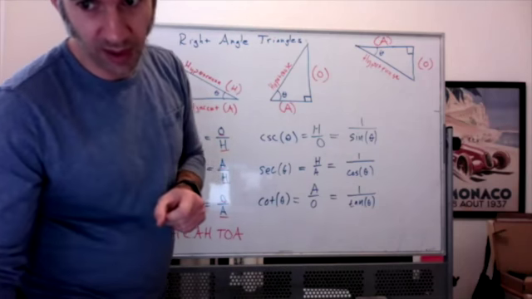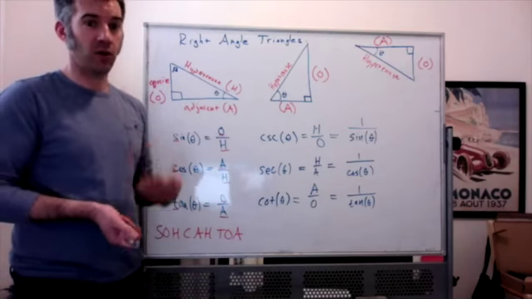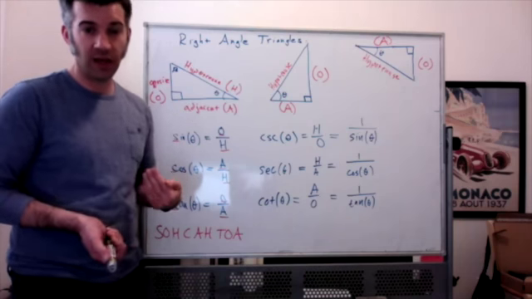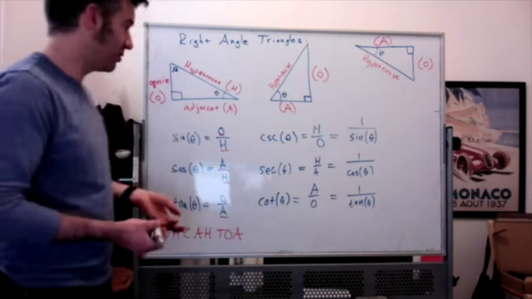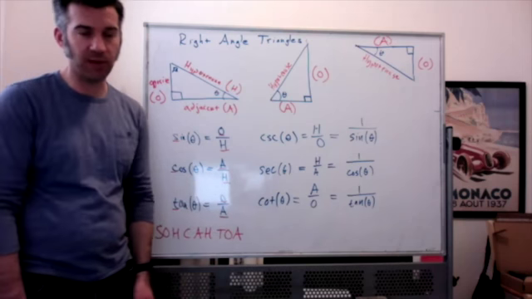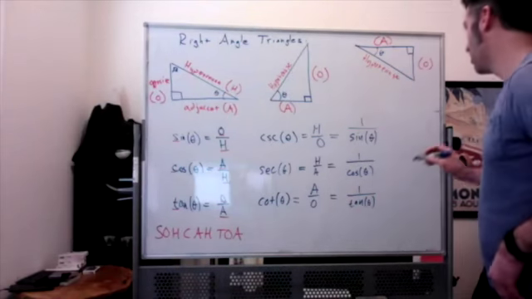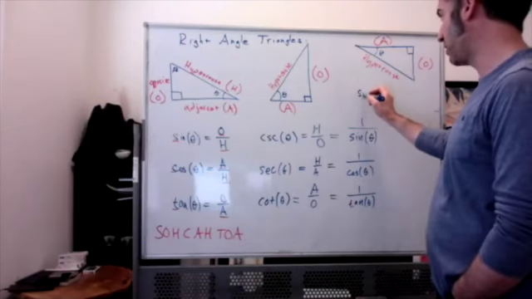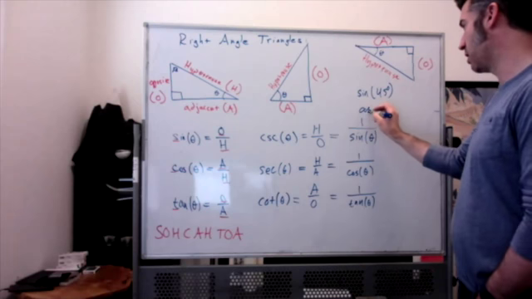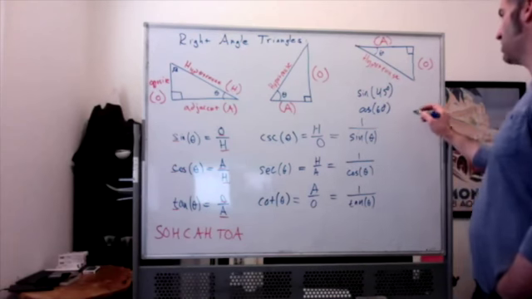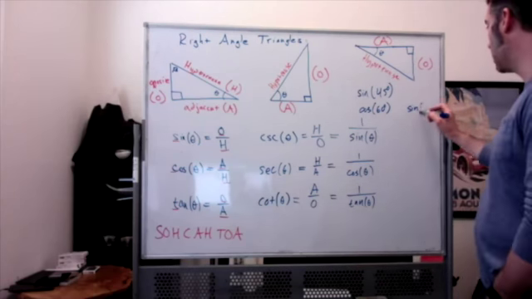The other thing I want to say, and this is super important as well, is that when you're talking about a trigonometric function, sine or cosine or tangent or cosecant or secant or cotangent, you cannot have a trigonometric function without an angle that it is being evaluated at. You can't say sine. I mean, you can, but it doesn't make any sense if there isn't an angle. We don't know how to evaluate it yet, but eventually we're going to figure out how to find what sine of 45 degrees is, or what cosine of 60 degrees is. But we can't just say we have sine of nothing. There has to be a thing there.